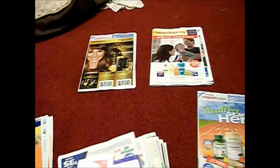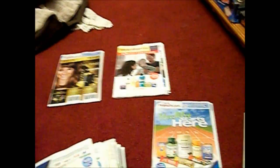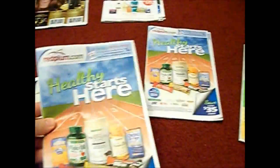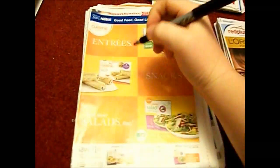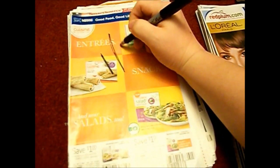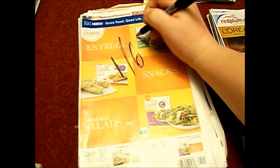Depending on how much couponing you want to do, maybe you're a beginner, you might want to start out with just 5. But just go ahead and separate them like this, and then once they're separated, you're going to want to put the date that the inserts came out, just so it'll be easier to find them when you have to refer back to them to get coupons.